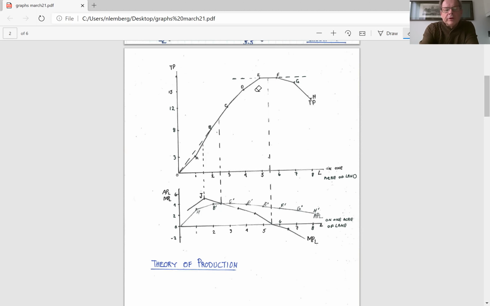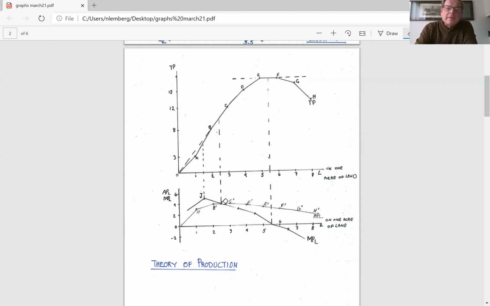This graph at point J also indicates that the law of diminishing returns starts at point J. That means the total output is increasing, but it is increasing at a decreasing rate. This point right here, where the marginal product of labor curve intersects with the average product of labor curve, indicates where the average product of labor curve is at its maximum. And we'll talk about that point a little later on.